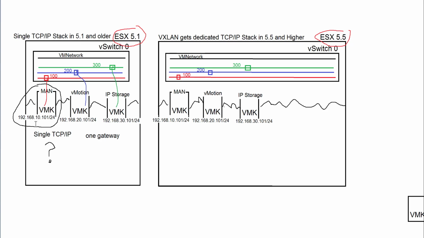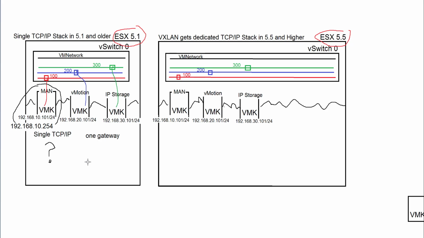So that means that if I decide to connect to my ESXi host from a different network segment, it knows how to return the traffic back to whatever its gateway would be. So let's say its gateway would be 192.168.10.254, whatever its gateway would be. So that would be the gateway that we would leverage here for management.